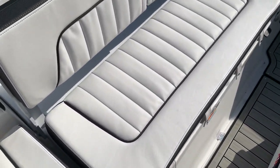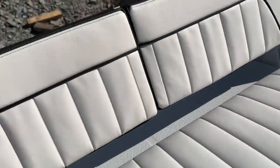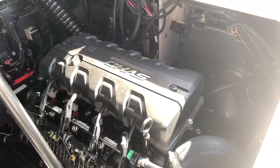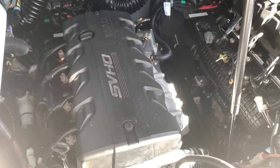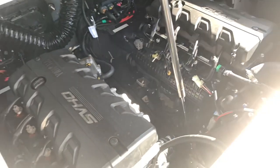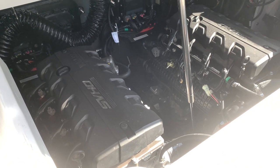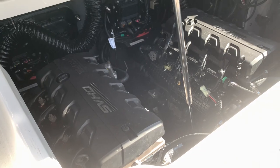Here's what everybody wants to see — if you want to see these twin supercharged engines, let's take a look at what they look like in the 255 FSH Sport. We have twin supercharged engines, 500 horsepower total. This boat is absolutely going to rip. This is the same engine that they're putting in the GP1800 SVHO, the Racing Performance Jet Skis. Very, very reliable — it's going to give you a lot of low-end torque. When you have this boat completely loaded up with bait, your gear, and everything, those engines aren't going to work very hard to keep this boat up on plane.